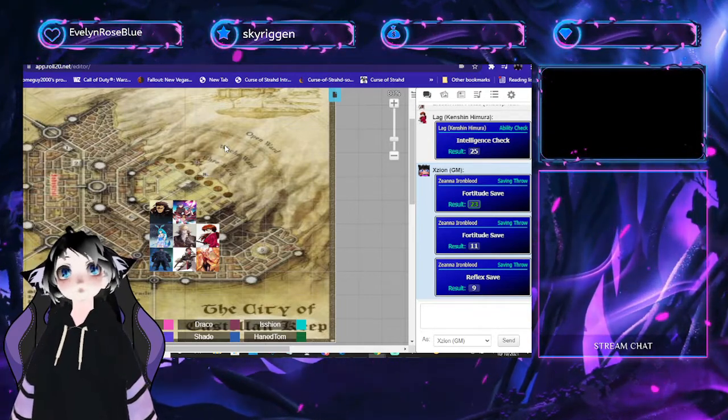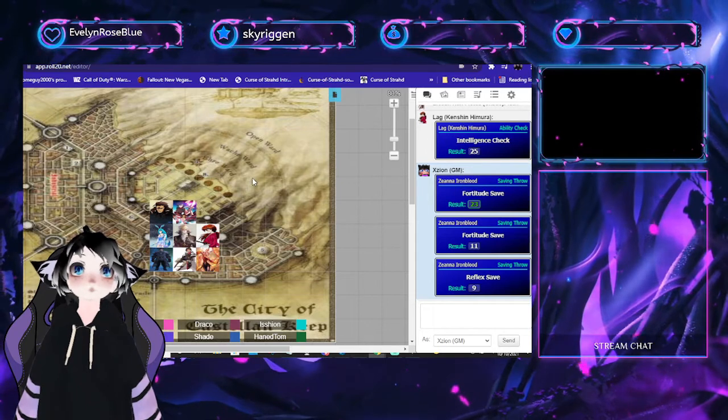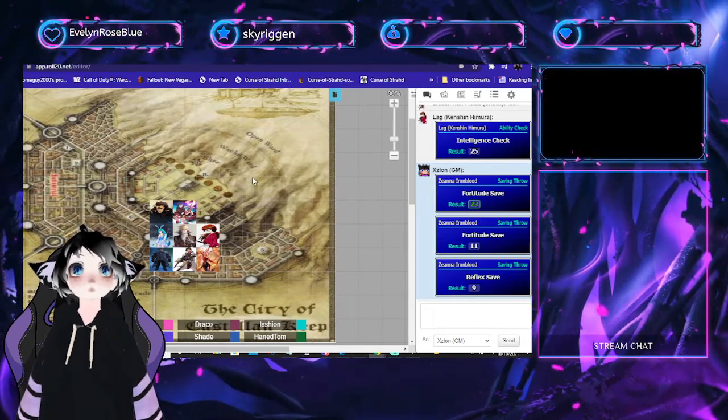I made 4,000 gil. Well, good for you. Did you do drinking contests?